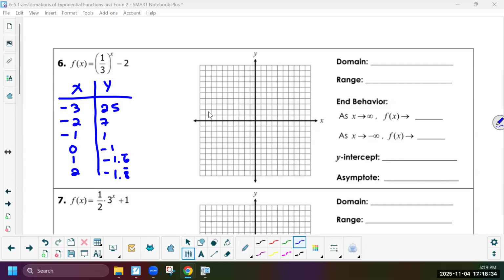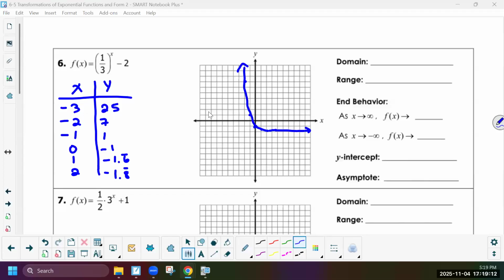Now, again, we may not be able to graph all of these, but we're going to try to graph the ones we can. -325, not possible, but -27 is. So that's right there. All right, -1, 1, 0, -1, 1, -1.6. So it's a little bit more than half, and 2, a little bit more than that. So you can see it's going to be horizontal here, and then it's going to curve up. As long as it's the best you can, it's going to look something like that.